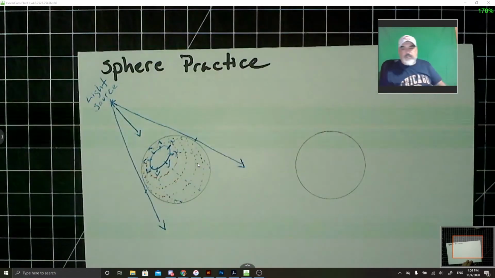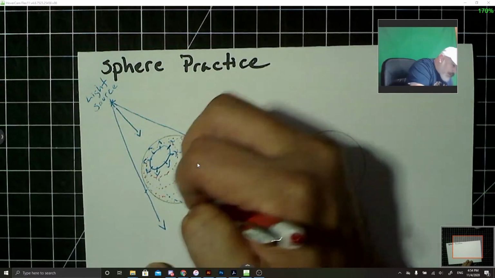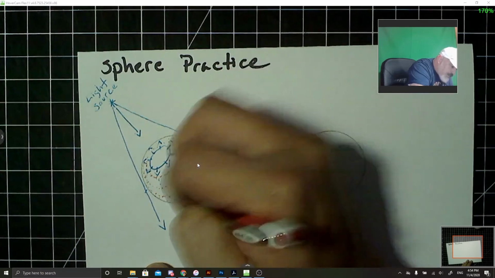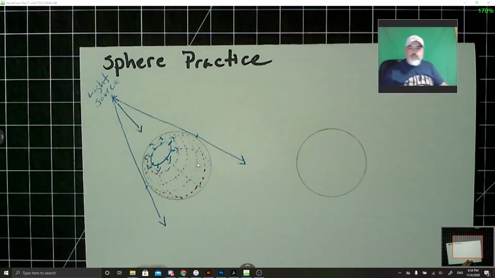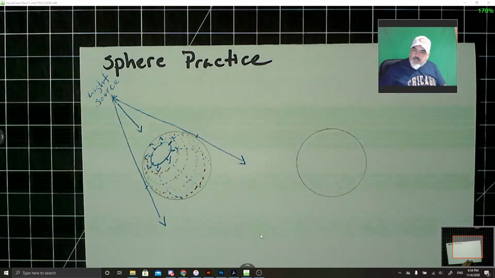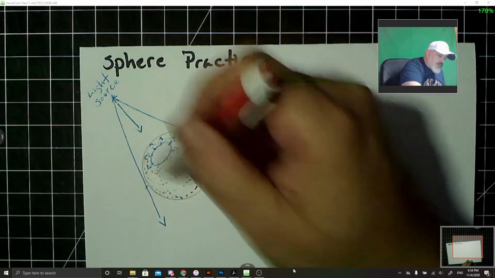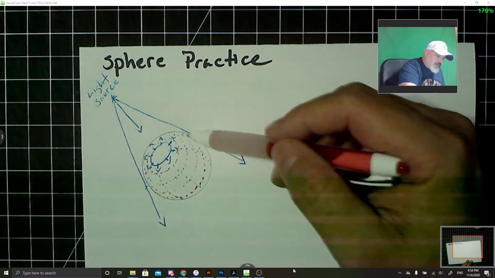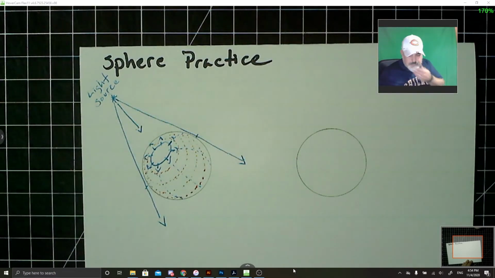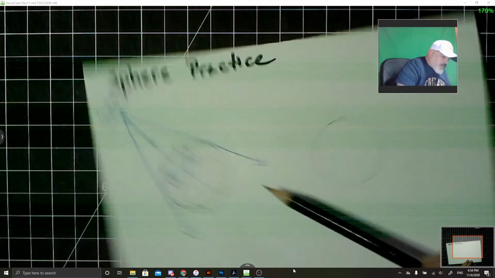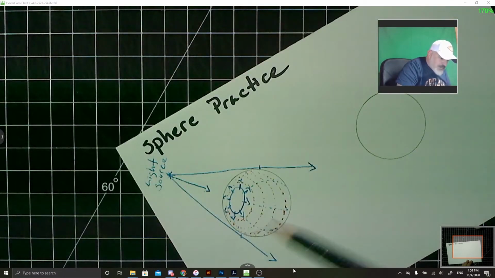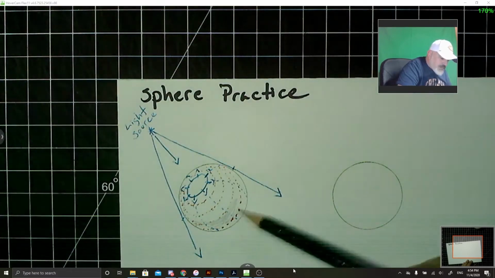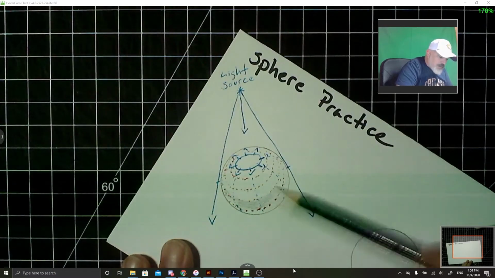And I'm just drawing a series of these curves. Now, one thing I want to point out, and this has to do with the shape of a sphere. Make sure you guys can see those. As I indicate the curves going around, you're going to start seeing a crescent shape. That crescent shape is the core shadow. And this is why when we draw our core shadows, I'm just going to fill this one in, but I'm not going to do it too dark.